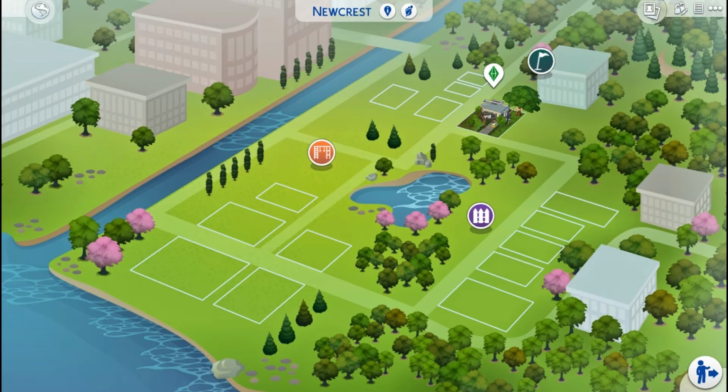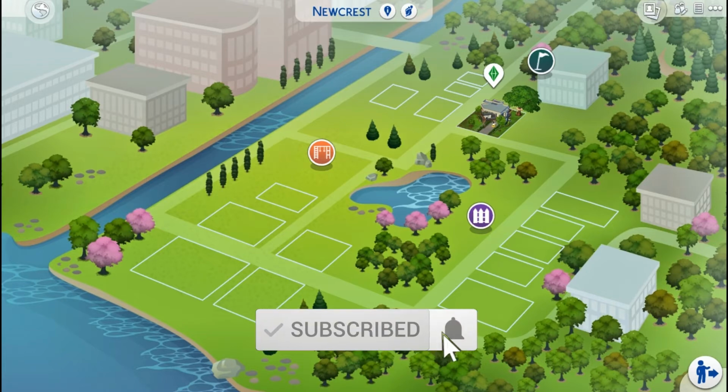I'm primarily a Sims 4 builder, but I recently got the Eco Lifestyle expansion pack. I'm doing a giveaway on my channel, and I thought, why not actually do some gameplay with you guys? We can learn more about this pack together and just really enjoy what this pack is giving. So yeah, here it is. I'm so excited, and I'm in the world of Newcrest.